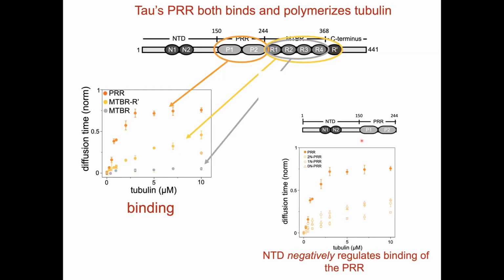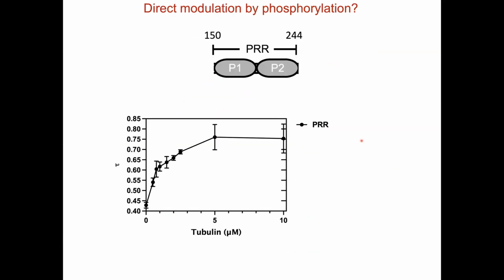Okay, so this gets to a little bit of the biology that we're working on now, which is understanding a little bit more about the proline-rich region. This stretch of the PRR is the region of tau that is most heavily modified by phosphorylation, as opposed to translational modification. Many of you, even if you're not working with tau yourself, may have heard that in Alzheimer's disease it's hyperphosphorylated, right?